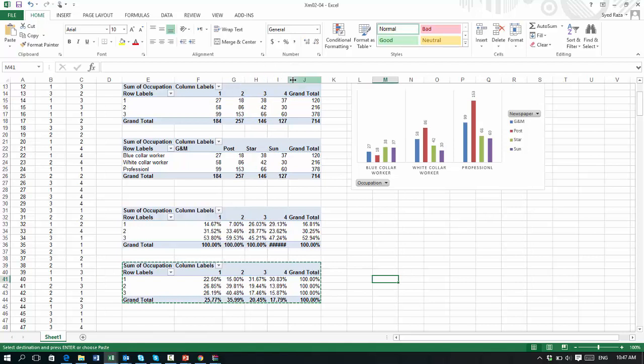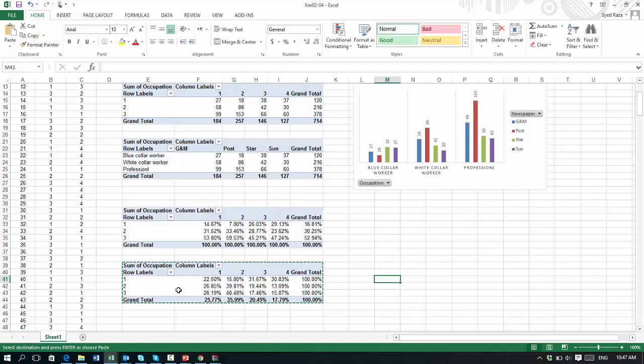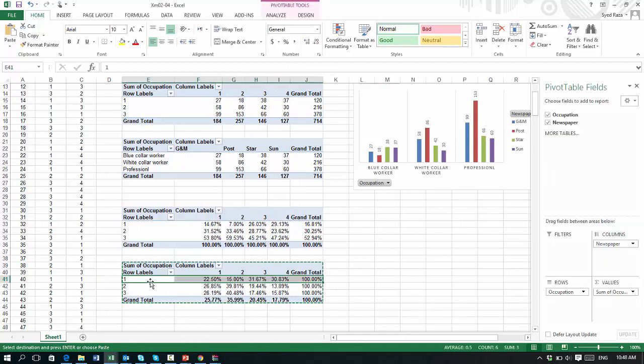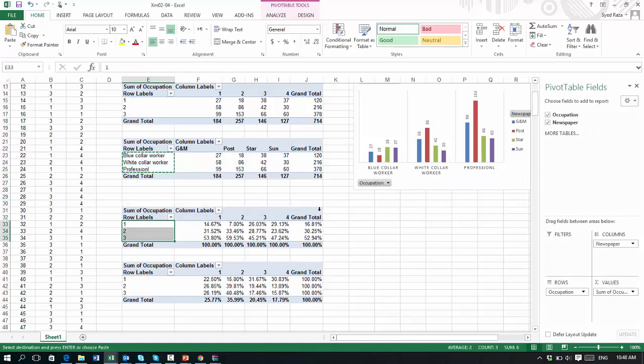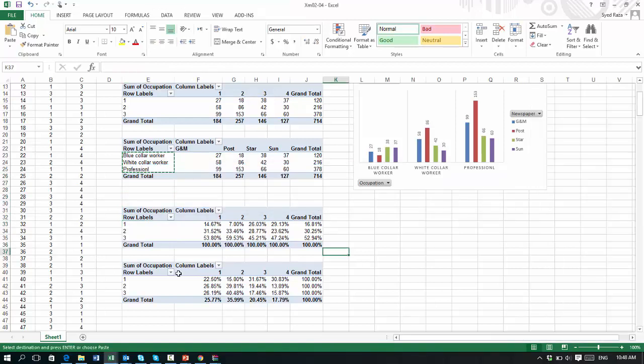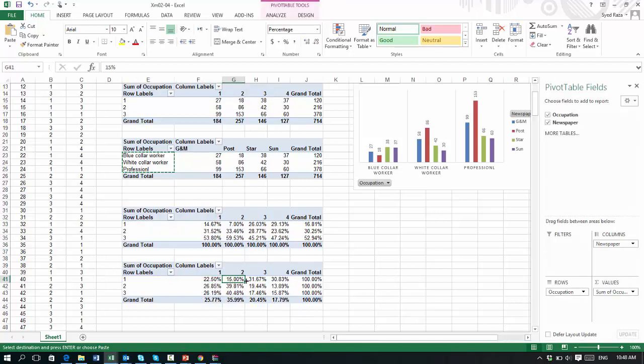So this time what you see is the other way, meaning that it is among the white collar workers. Actually we can copy this, it would be better. So we can create the same. This gives you the percentage within a row.